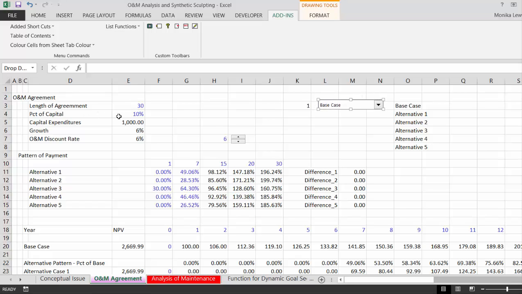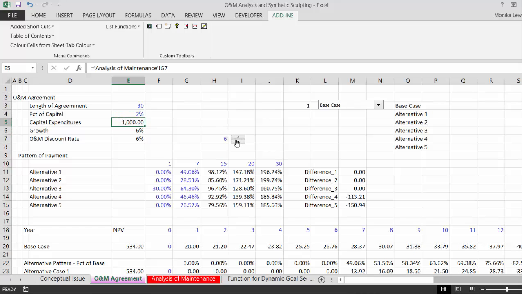So should it be maybe 2% of the capex? Now when we do that, we'll have to do them all. Okay, not that bad.